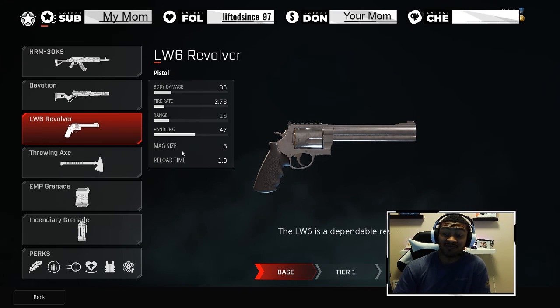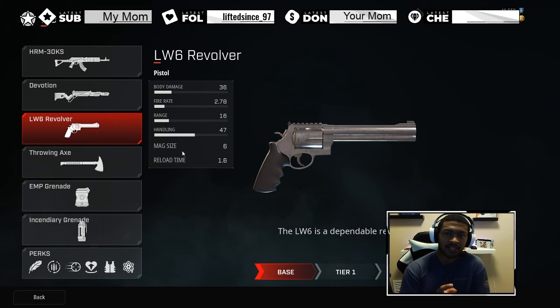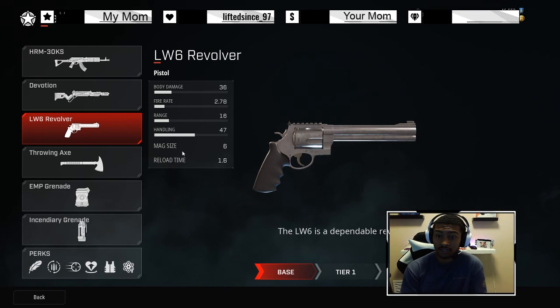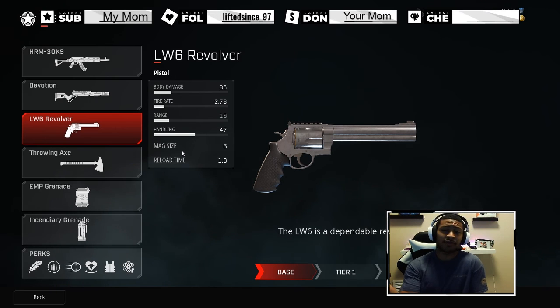This revolver is... I did say that the Spitfire was the best secondary in the game, and I do believe that because of how easy it is to use. But when you got guns like the Deagle and this revolver that take a little bit more skill, they're just as viable to use, because the headshot's like 48, I think.